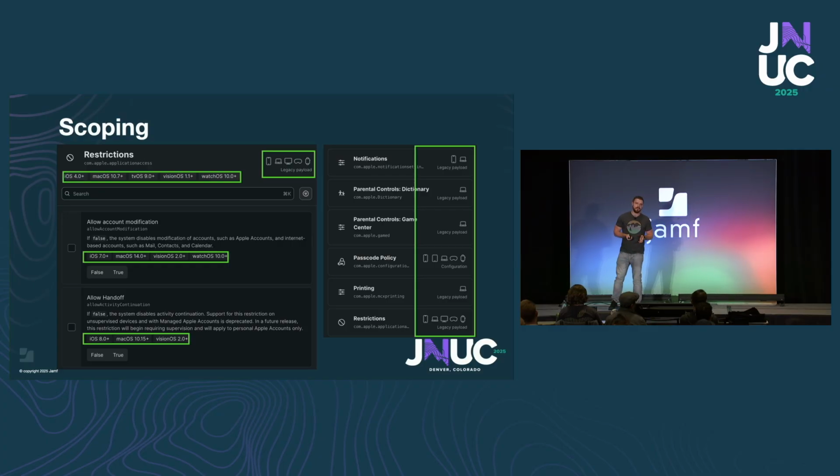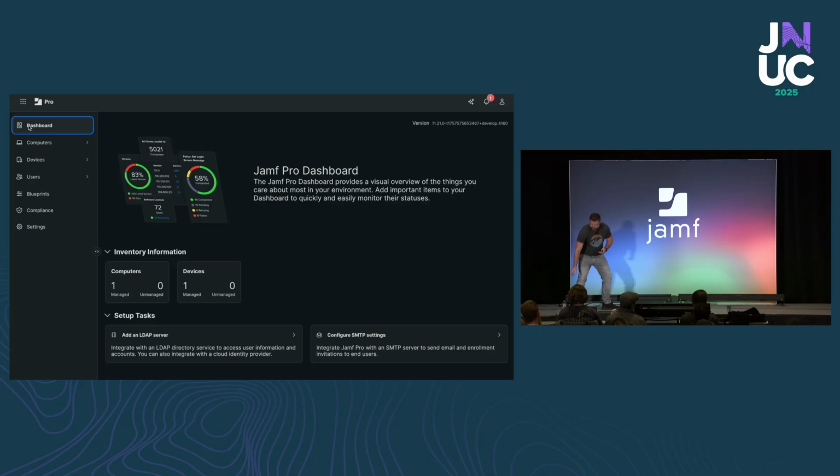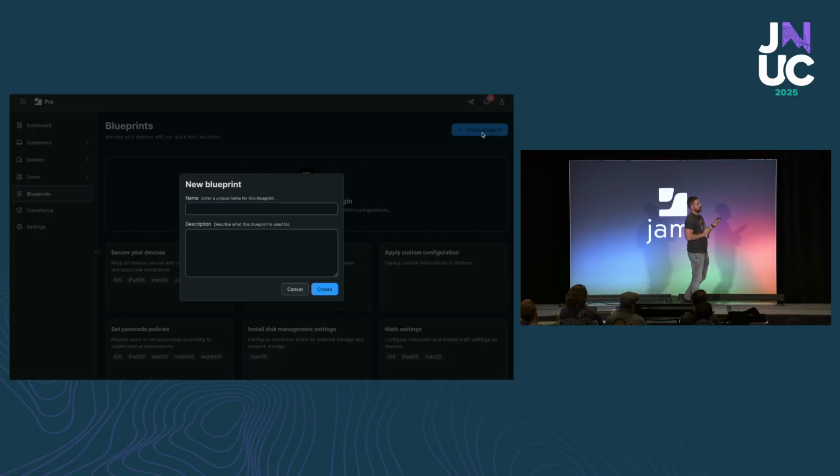Let's now try to see some demo. You may see similar demos like this, but let me go through how you can see things from the blueprint itself, so from your Jamf Pro console to actually your device. So I have a Jamf Pro instance, which has computers and mobile devices. And I'm going to the blueprints. I'm not picking computer or mobile device first. So let's go there. And here I can use some templates, but I will choose to create a blueprint.